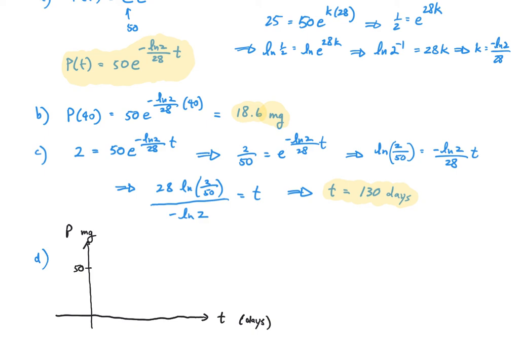So that means that the intersection of the vertical axis is going to be 50. And we know that it decays exponentially. So it decays something like this. Okay. So this is a very rough shape of our P of t graph, but you could use technology to graph it more accurately. I guess the key thing is that this is an example of exponential decay.